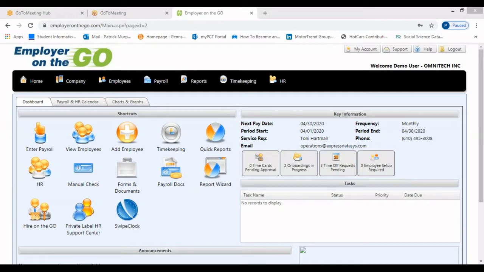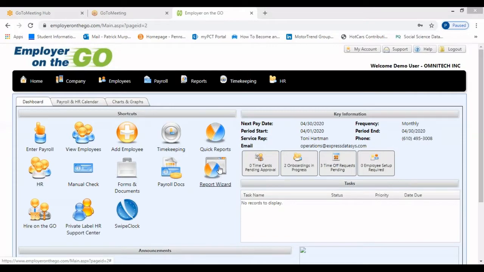Today, we will be discussing how to access and manipulate your payroll detail report, which is a common payroll report that offers payroll details as broken down by employee. First, let's run a payroll detail report for all employees in our company.